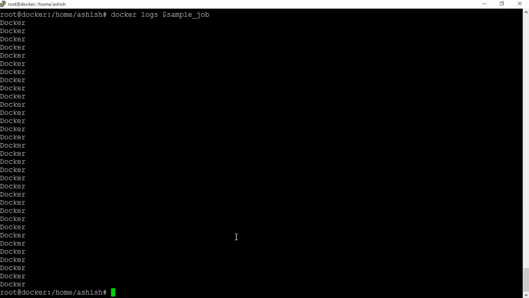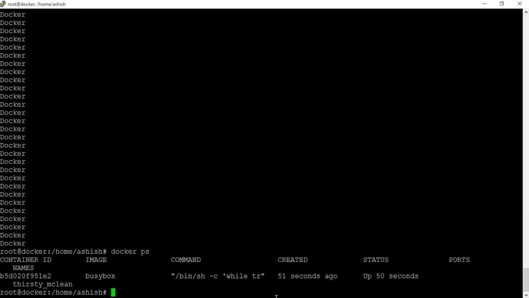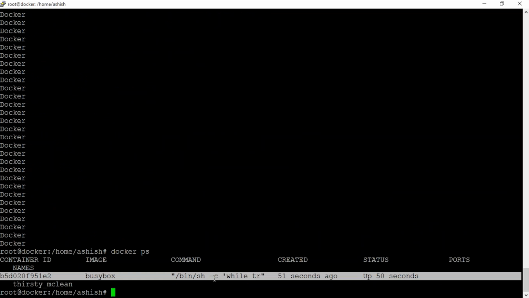It is checked by typing in Docker logs. The container is currently executing. If I check with the Docker command, Docker, sorry, Docker ps -a. We don't have to type in -a now because we know that the container is still running, and we are checking the logs by typing the command Docker logs, which we are executing outside the container.